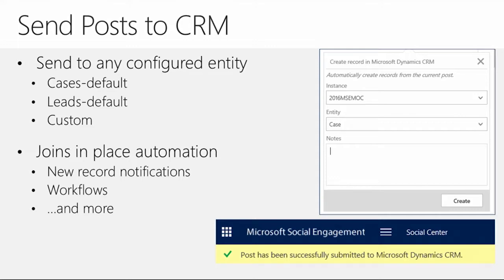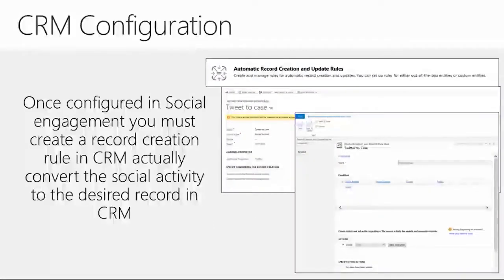from an automation standpoint. So there's really two ways you can do this when you start linking this information to Dynamics 365. You can do it manually or you can do it automatically. The automatic and the manual, you still have to establish the connection and what type of entity you want to create inside the application. Then you're going to go in and you are going to go into Dynamics 365 and you are going to configure what are called the automatic record creation and update rules. And what I want to do in here is I want to spend a little bit more time after we go through the initial social engagement configuration talking about specifically what that looks like inside Dynamics 365.